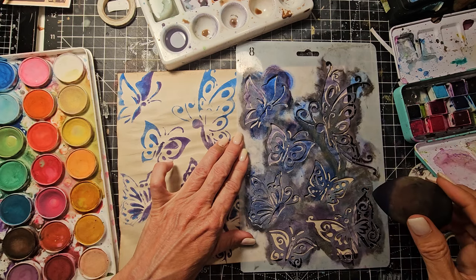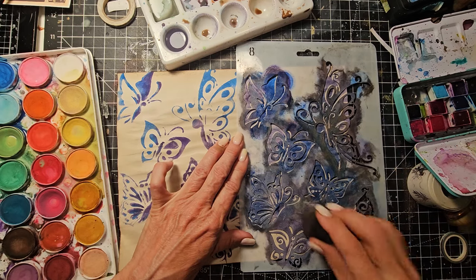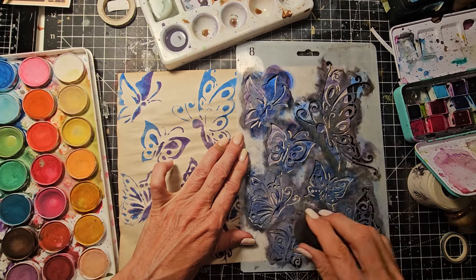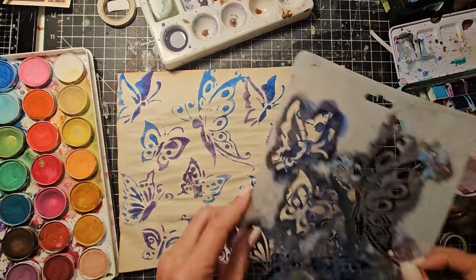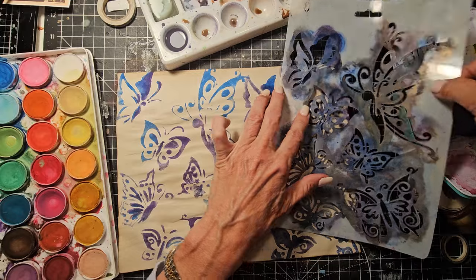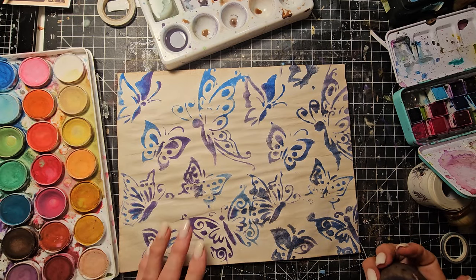I think I didn't get purple in there. I'm just going to have to come here and put some more blue. It's going to be entirely blue butterfly then. Blue here. Lots of pouncing. And let's see what we got. Oh, yeah. Okay, we need something up here. We need a tail or something. Maybe anything right there. There we go. Very nice. Oh, that came out really good.